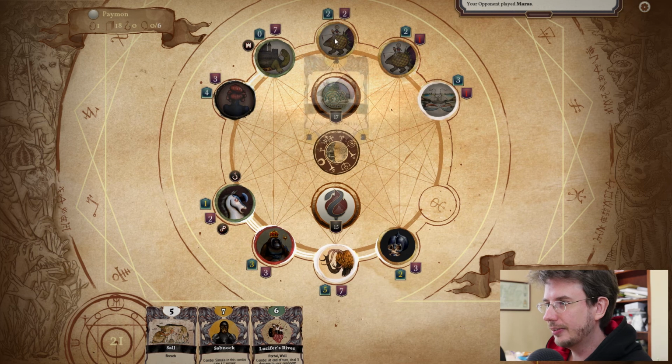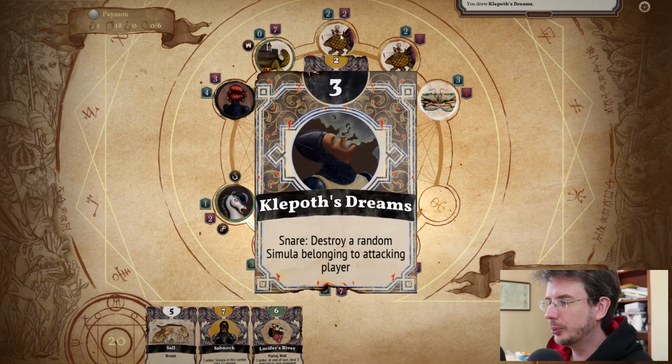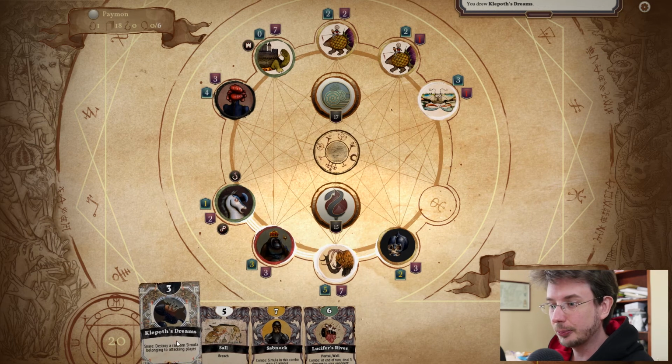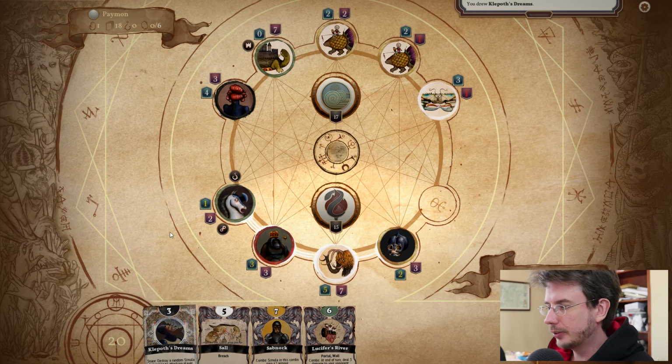Okay, so he has put one in the middle there. That's broken the combos, but I suppose he doesn't really care. Oh, and we did get the black card that we needed. But it's a snare. Dang! Destroy a random Simula belonging to attacking player. Okay, we'll keep that in case we bring out a wall.